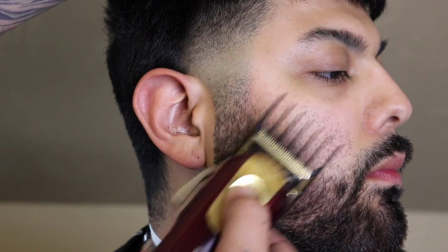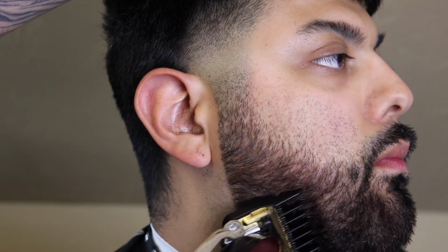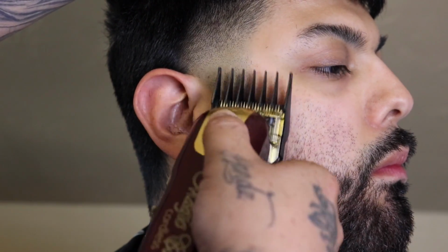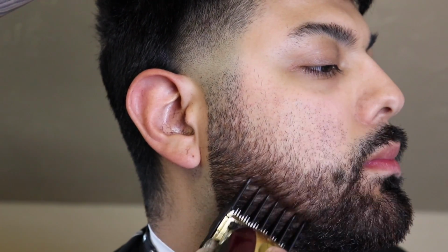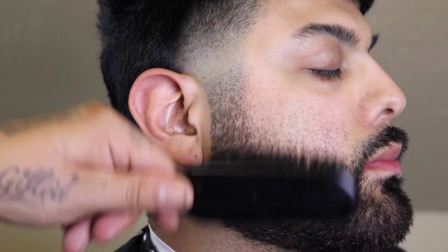So now that I clean that up, I got an overlook of everything. I'm coming in with my WAHL #2 premium guard with the lever open, and now I'm just knocking down all the bulk and weight that I see. This is gonna be the desired length. So once I clean everything up with the lever fully open, you'll see that I'll close my lever more towards that area that I just left off with the 1.5 fully open, and I'll begin to clean up a little in that area.